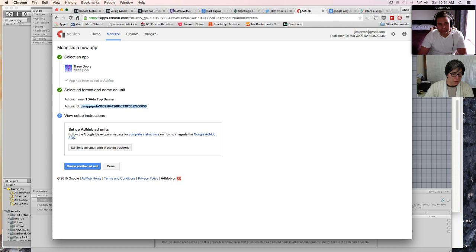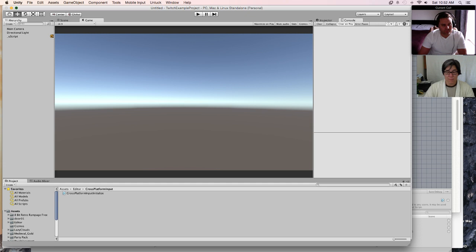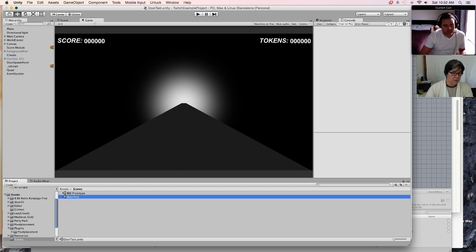So basically, I did this because I'm like, okay, this is what we need to do. If I'm going to go to all the trouble to actually set up the ad piece, I'm now ready and I know where all the pieces are from opening it up in a different project. I might as well open it up here in Three Doors. So let's go back to assets, scenes, door test, right? Window, assets, door, here.